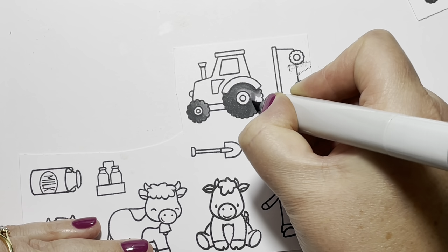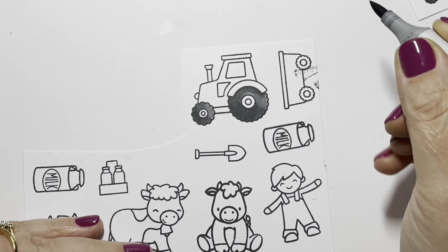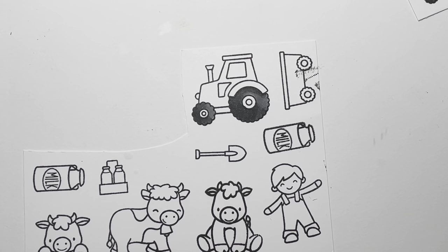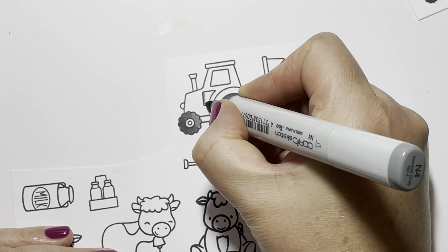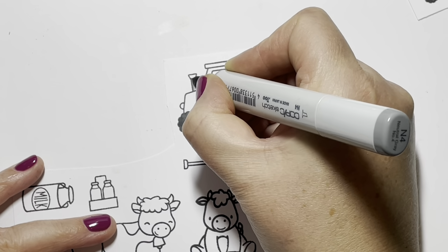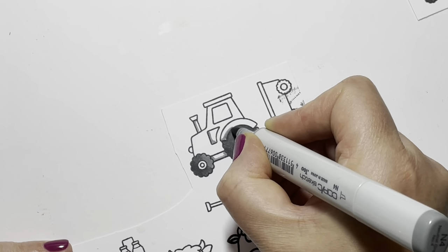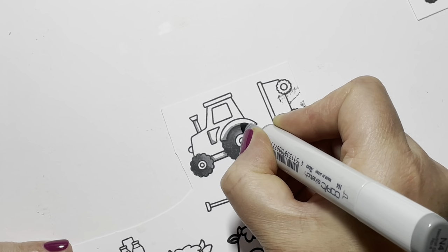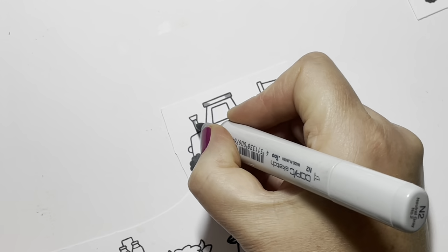So just finishing that one off, and then I'm going to add some colour to the rest of my tractor. So going into the little centres again, and to the lighter parts, the accessory parts of the tractor, if you like. So my N2 and N4. And I'm going to just make some of these little accessories look like metal, just to contrast with the colour of the tractor, which I'm going to do red. So again, just going in with my darkest marker and then blending out with my lightest.